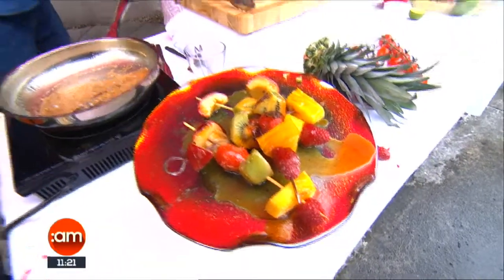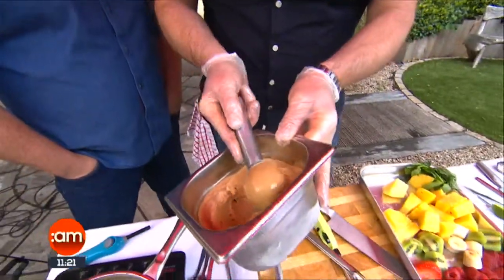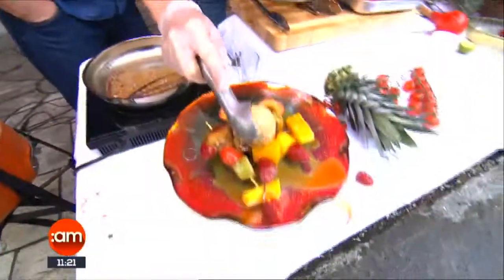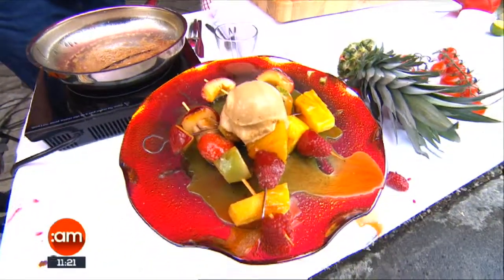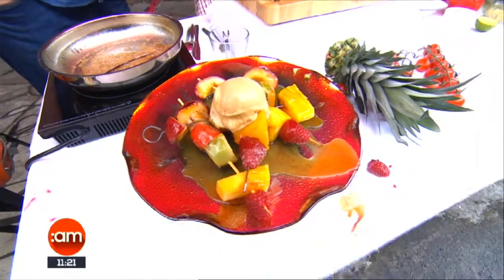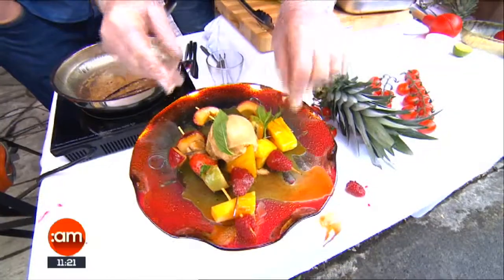Now, here's the best bit. Please tell me that's salted caramel. A bit of salted caramel ice cream, straight from our freezer, and just pop it in the centre. It doesn't come any sweeter than that. A few mint leaves. And it's a great way to finish a weekend barbecue.